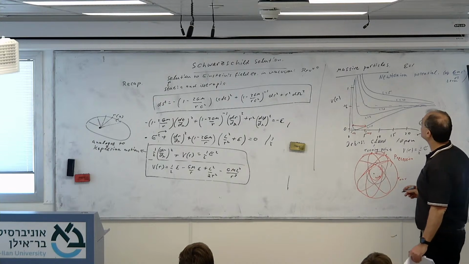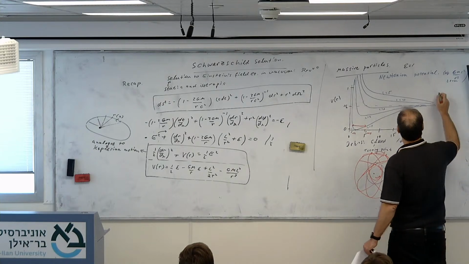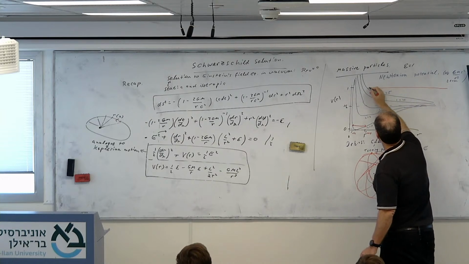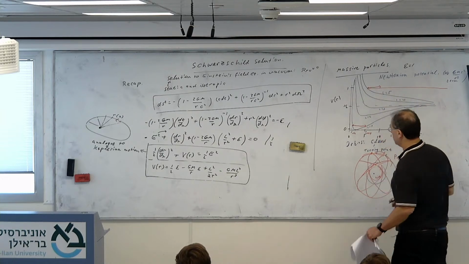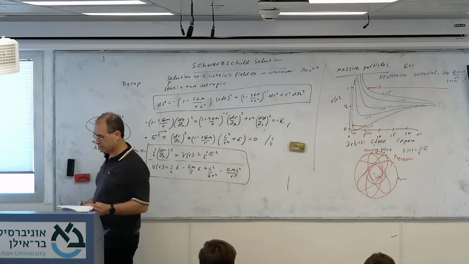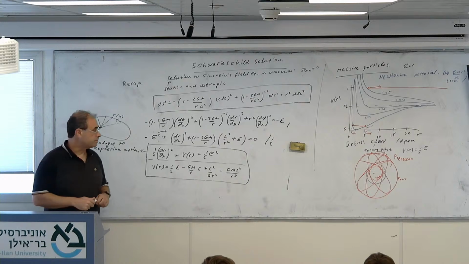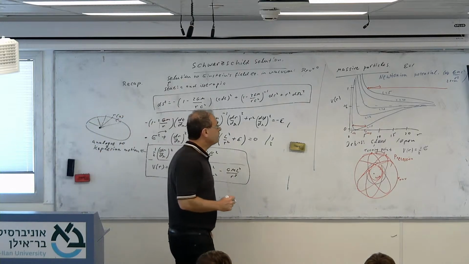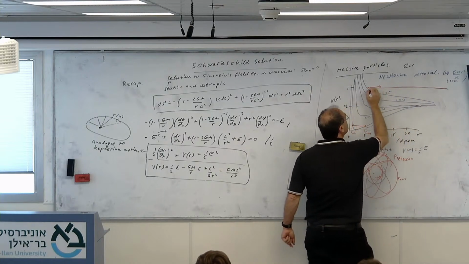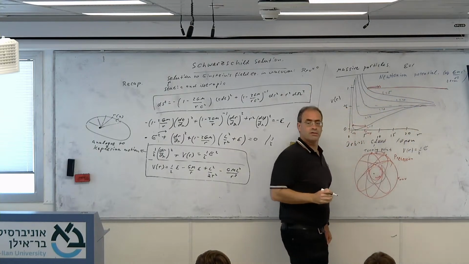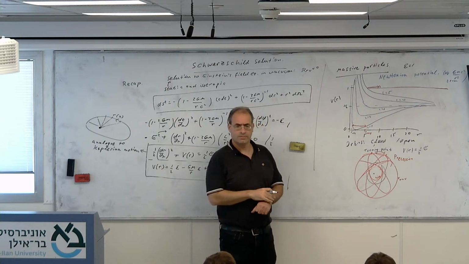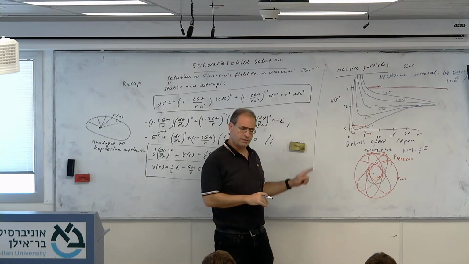What if the particle has a lot of energy? Yes, it can go like that and go back. So what would be the orbit of such a particle? This is either a parabola or a hyperbola. You all know that? You've seen that? Where did you see that? You did see it in analytical mechanics?